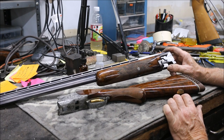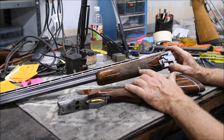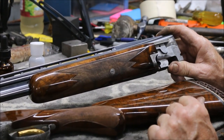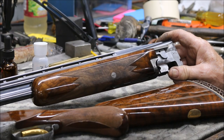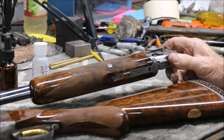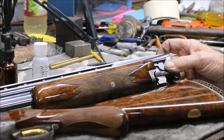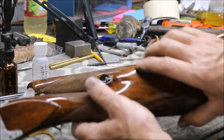Another thing you look for on salt guns — where they rust up first is around the escutcheon in the forearm. That's the first place you look. You can do a visual inspection; you can get the gun in your hands and look at it and generally spot them if they're salt unless it's just a mild case. I pulled it off, did a chemical test on it, and it's just fine — it has no salt in it.